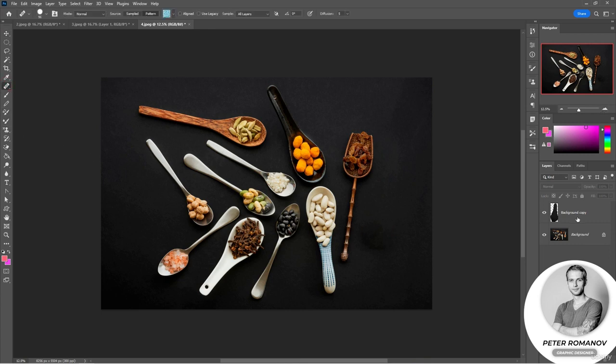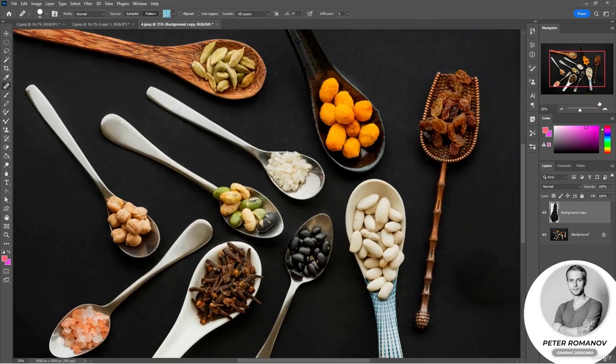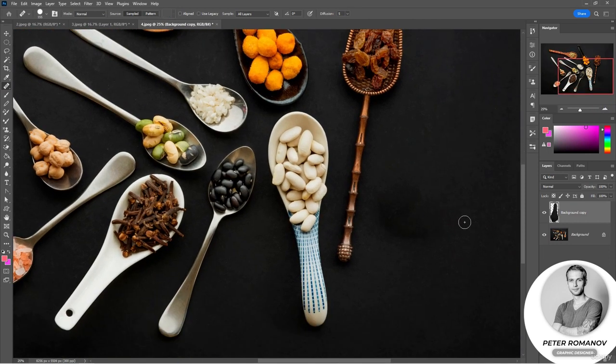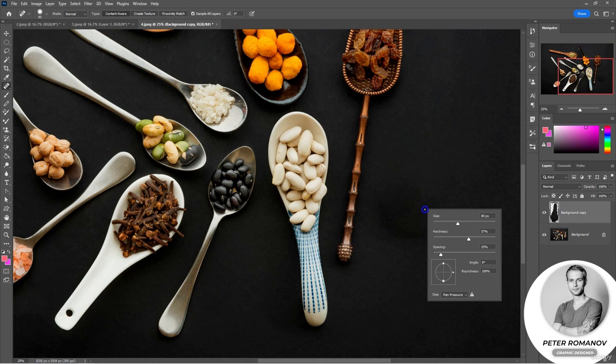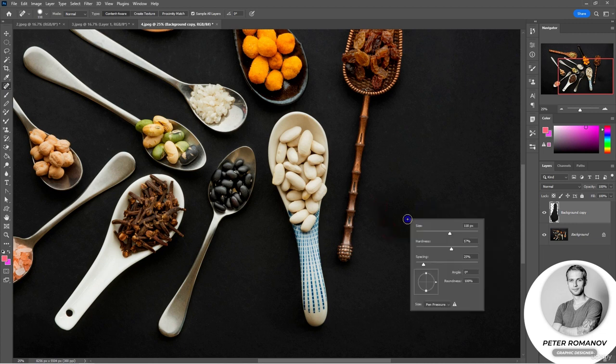Pay attention to the settings at the top of the menu. And I just click on the place that I need to fix. Maybe a little less even. That's all. It's like I have never had a spoon here. If you want to align the texture even more, you can do a few more clicks. Or use, for example, the stamp tool. That is, as you like it best.